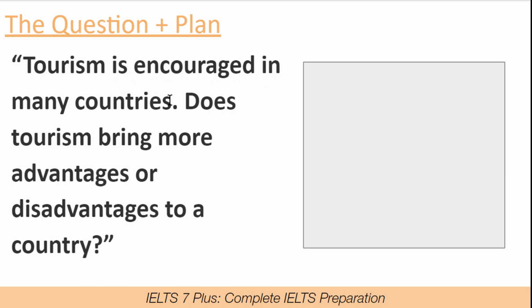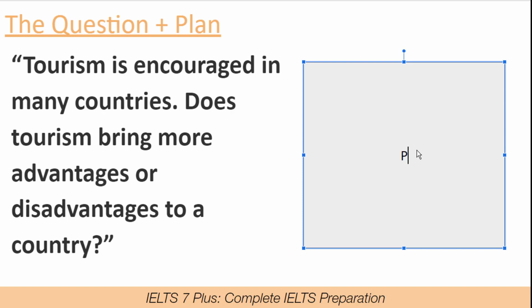So this is our question sentence here. Tourism is encouraged in many countries. What are the advantages and disadvantages of this? Okay, so of course, introduction paragraph always the same. We have supporting paragraph 1 and supporting paragraph 2. And I can really start hashing out my plan. One thing I do want to say again, when you're writing your plan, there is no need to write really long, grammatically accurate sentences. You can write this in note form, really short. Don't worry about the grammar. You're not assessed on your plan.